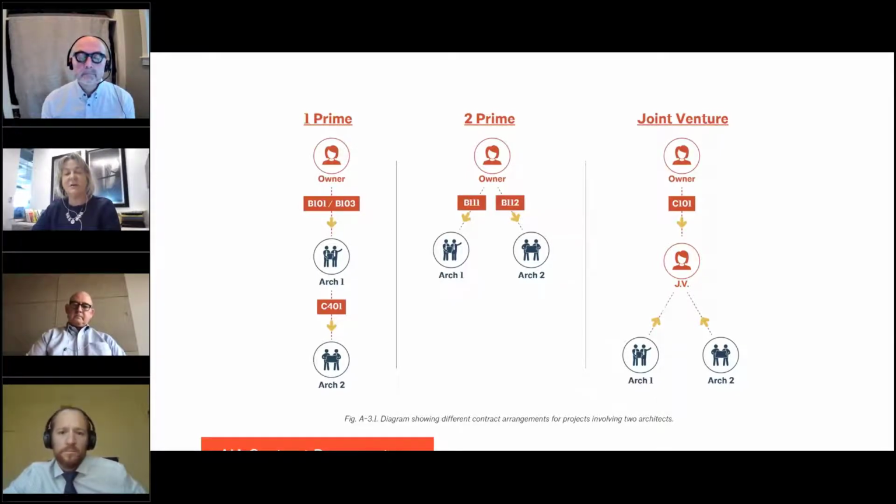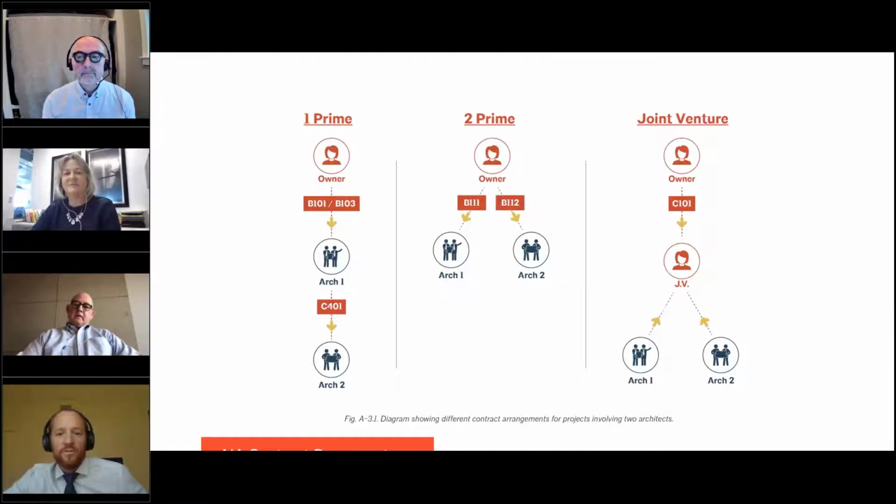Well, I don't know. I think they both come with their own benefits and challenges. I will say, as our risk manager of the firm, I probably prefer option number 2, where we have separate agreements. And this is solely from the perspective that we don't carry the liability of the other architect under our agreement. Or in the case of where we're the design architect and the architect of record is negotiating the agreement, we have the opportunity to be at the table directly with the owner to negotiate that contract. So I would say, although we do a lot of option number 1, I'd probably prefer option number 2 from a legal and liability standpoint.